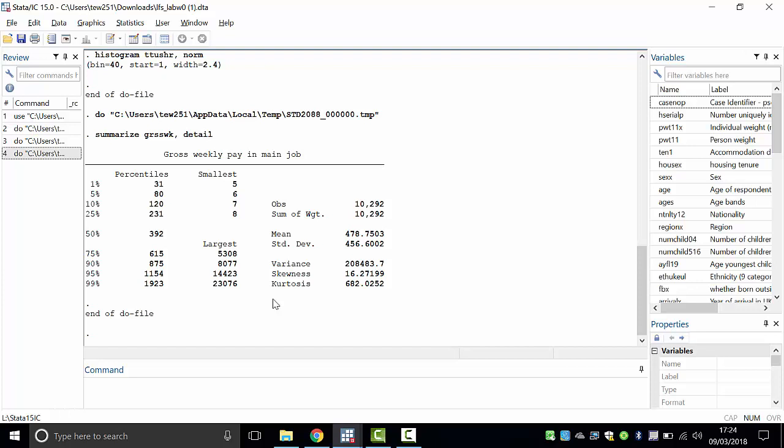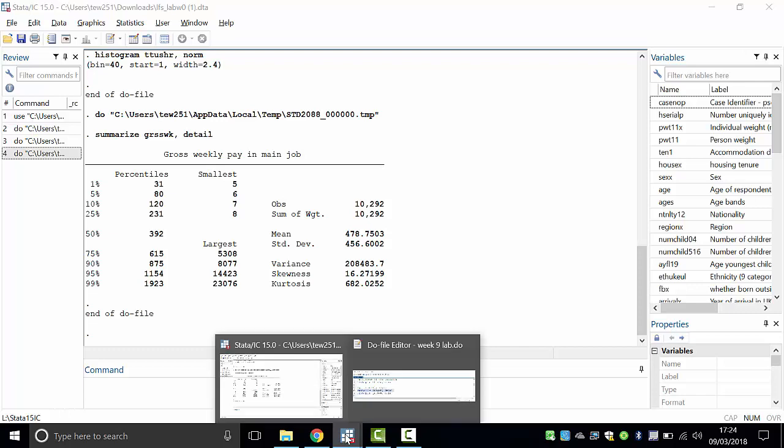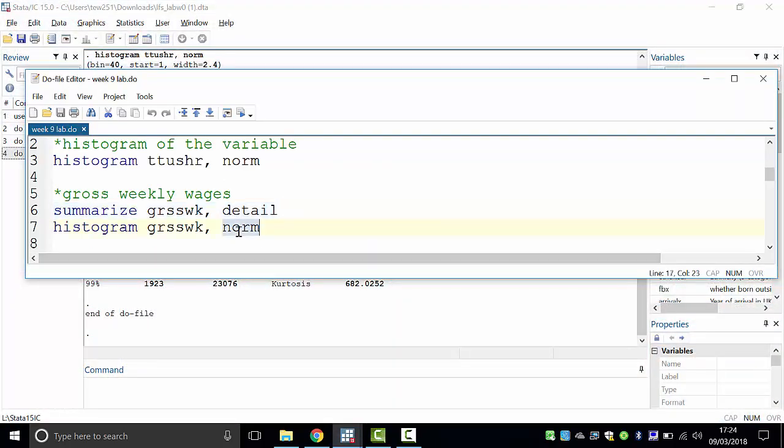But this is skewed towards the right because of the skewness value. I'm just judging it by skewness value. Look at this now. Skewness is 16. That's a huge value, far, far away from zero towards the right-hand side of the distribution, and kurtosis is much larger than 3. So this combined tells us that the data is not normally distributed. Why don't we visualize it then? Histogram would probably be a better way of doing that. Visual analysis, yeah? Let's do the histogram.